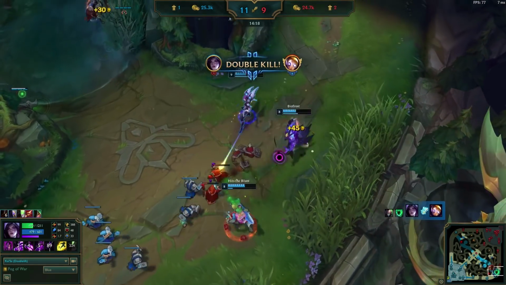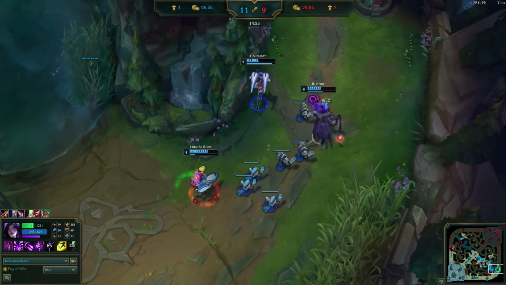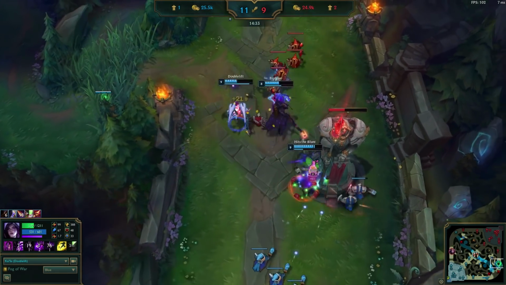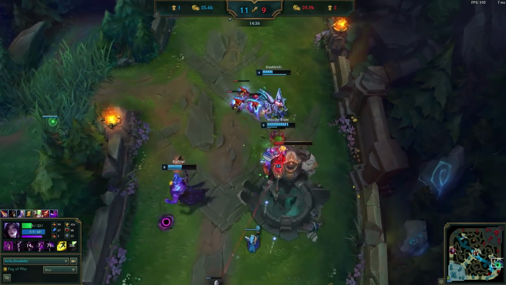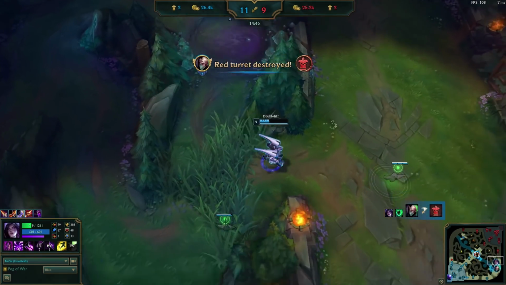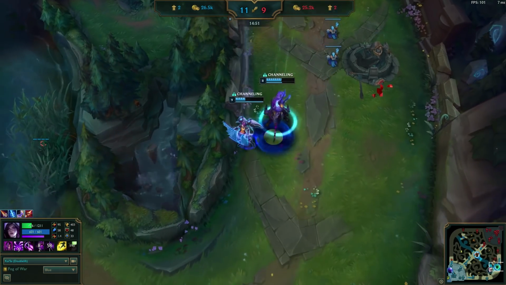Well, that's it for this video. Hopefully you all learned something about the advantages of controlling waves properly to farm safely, and in Draven's case, the mistakes players make in missing opportunities to control the wave and pressure the enemy laners. Oh, and don't forget to trade around your range minions, especially in a weaker matchup.